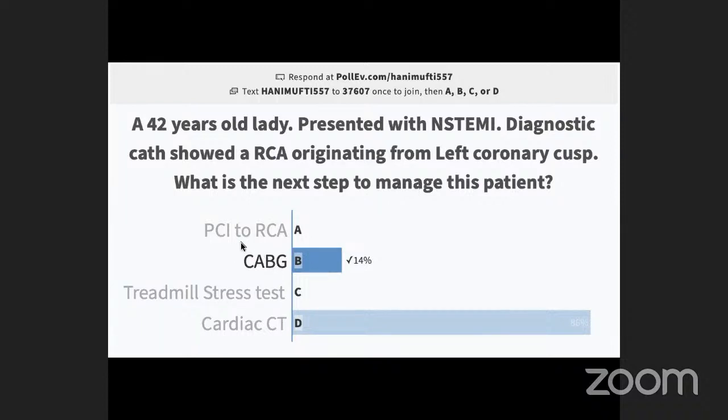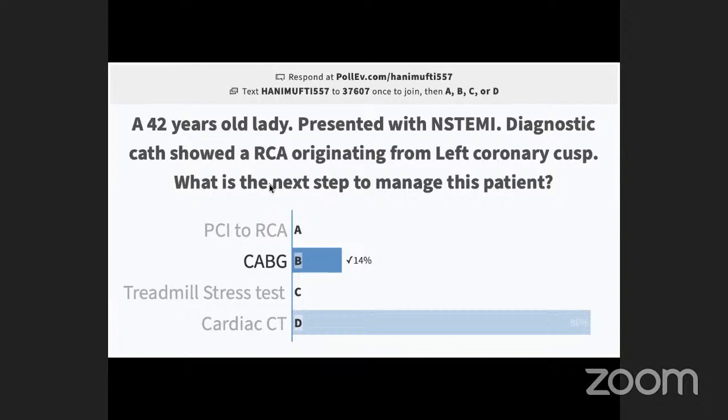I can say echo, stress test, cardiac CT, cardiac cath, troponin. So which one is it? Again, she has mild symptoms, vague symptoms, and then echo showed abnormal flow in the RCA. Nobody told you it's an abnormal origin or anything. Think of her as what? She's young, so I would go with a cardiac CT. I prefer angio. Yes, exactly.